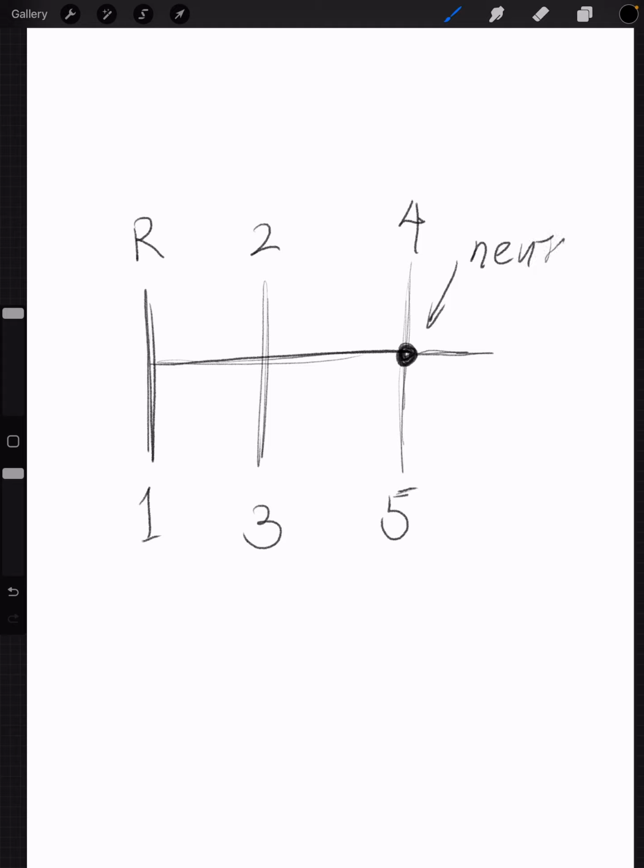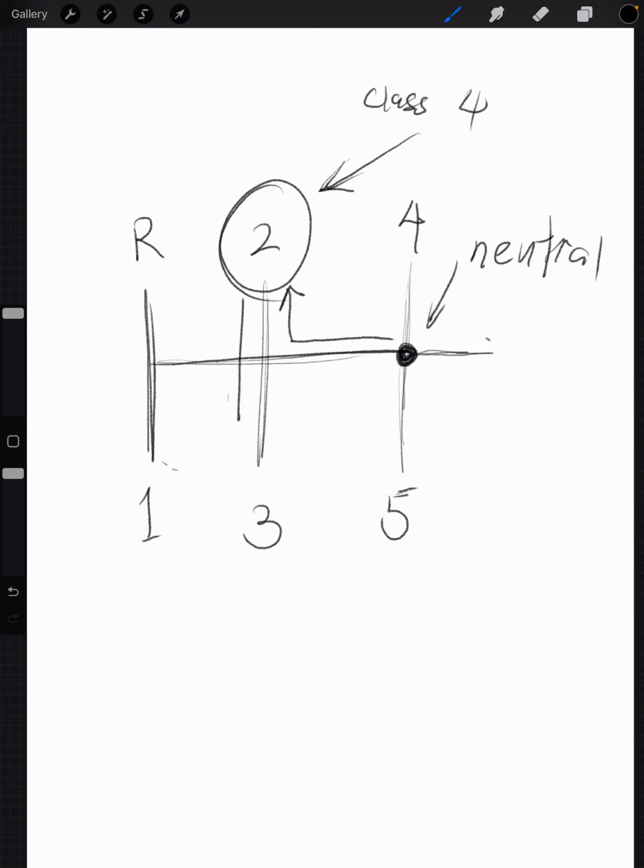When we start, our gear stick is at neutral. We push gently and then up, and we start with gear 2. Shocking. When we learned class 3, we always started with gear 1, but for class 4 we start with gear 2. That's the interesting part. Once we move off, change to gear 3.